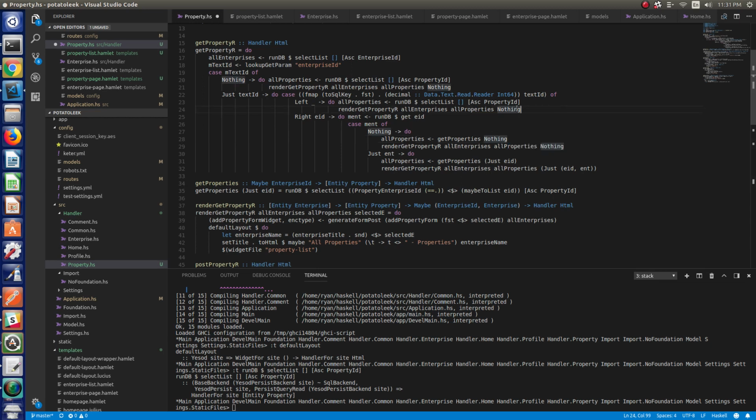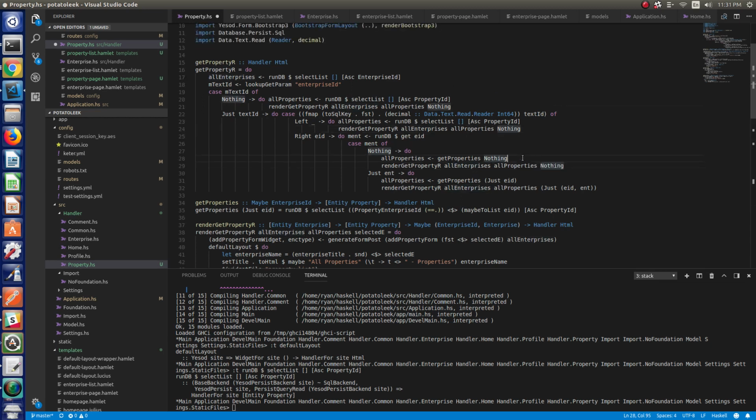So let me get properties nothing. Slowly simplifying here.